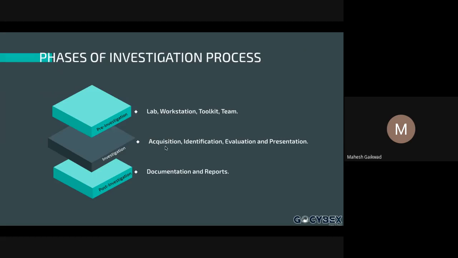While taking the data, what necessary actions to be taken, and in what format it should be taken, is also checked there. Identification: after grabbing the data, certain analysis will be performed.